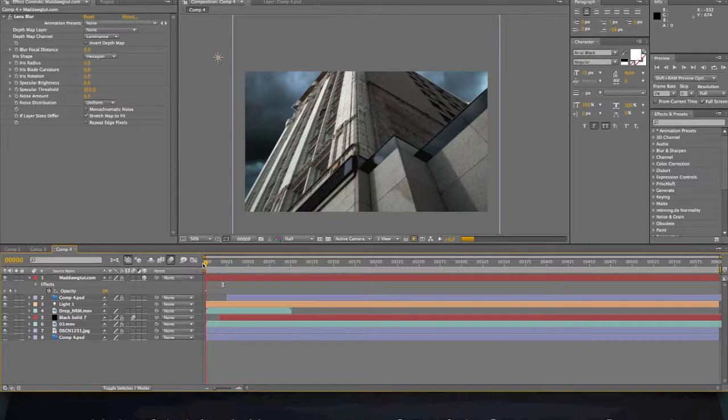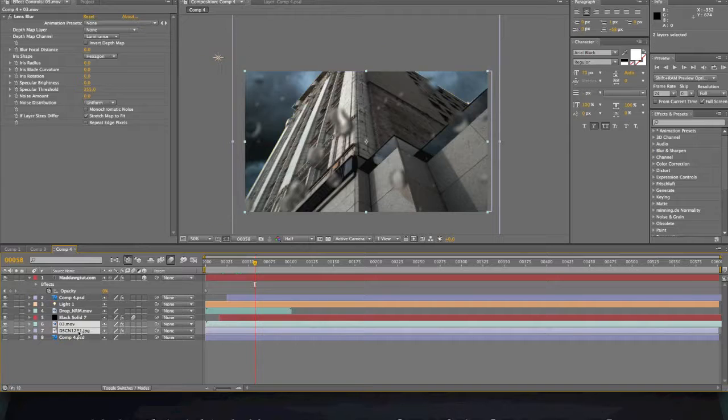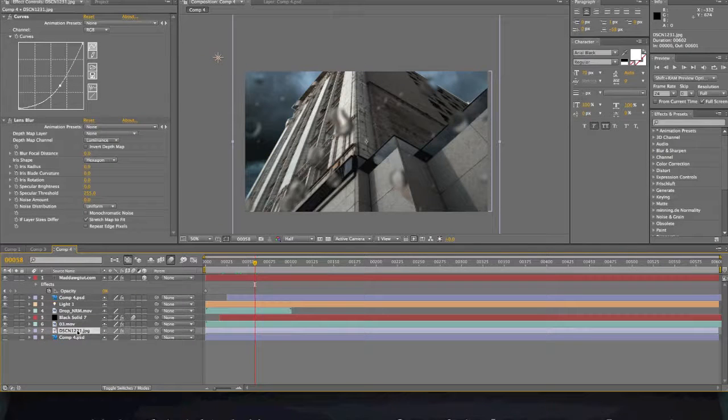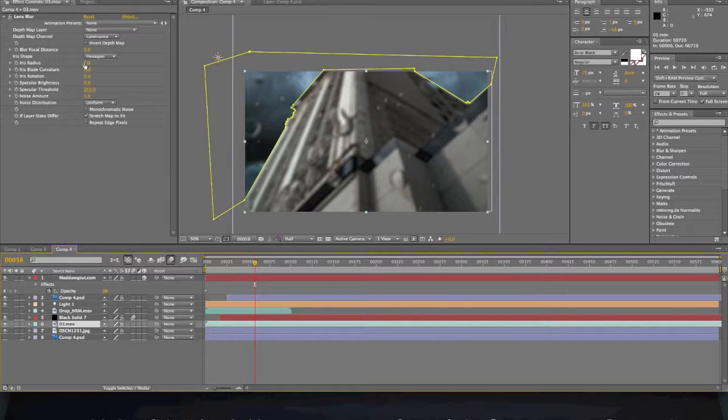And we're gonna scroll through this to where the rain just about starts coming down, about right here, a little bit further to where more rain gets up on it. Right here, we are going to click on the building lens blur and turn that up to about 16, and then we're going to click on the clouds lens blur and turn it up to the same amount.